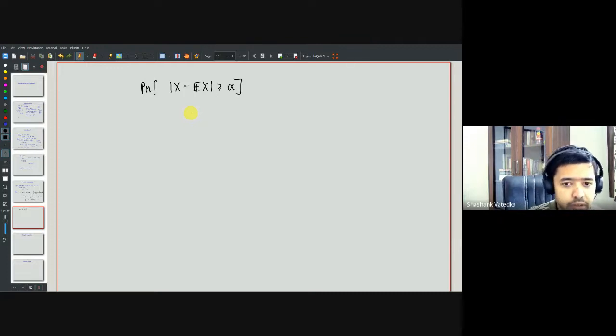Now I can try to compute it by hand. I can derive a really complicated expression for this and then try to evaluate it. But that's very, very difficult. So instead, if all I want is an upper bound on this particular probability, then it turns out that I can get it. And for that, I'm going to use these inequalities. So all of these, the next couple of inequalities that I derive are what are called concentration inequalities.